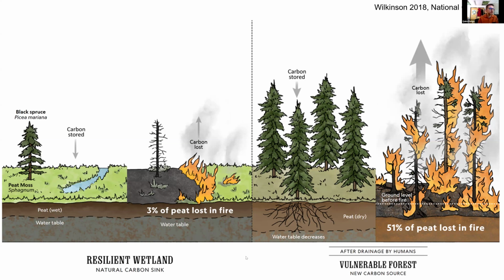However, the peatland on the right has been drained for many reasons that happens. It could be natural because of drought. It could be because the drainage was done for agricultural reasons. But because that water table is depressed, the fire is quite severe. It burns deeply, and they found 51% of the peat was lost. And even worse, if it burns deeply, the peat may actually, the sphagnum species may be eliminated from the site, and this may actually convert to a different land cover type entirely.